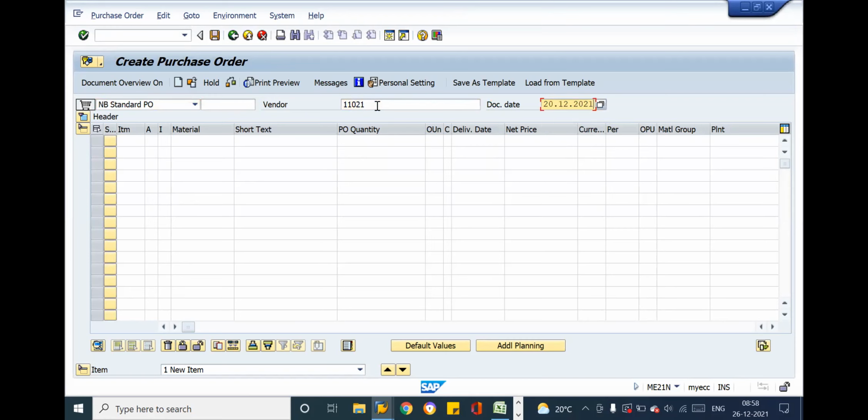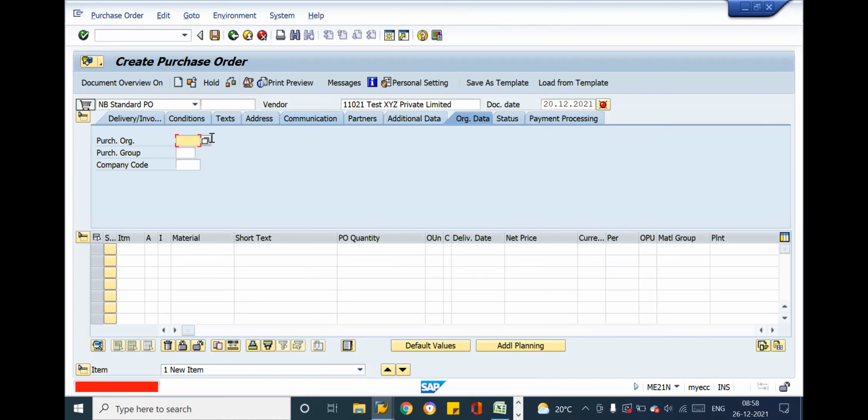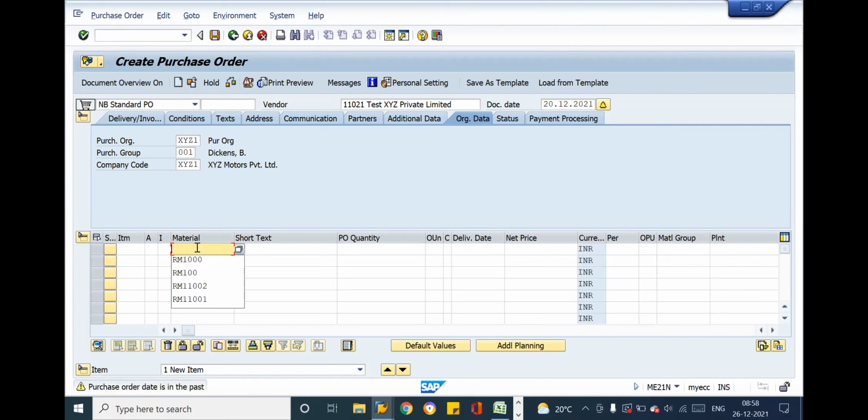Then the purchase organization. Then here we have to mention which materials we are ordering. So I have to mention 2 materials. This is item 1, this is item 2.